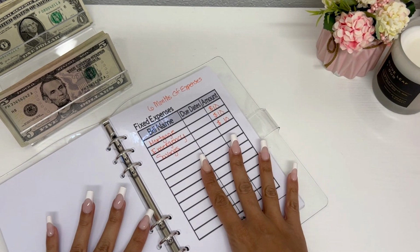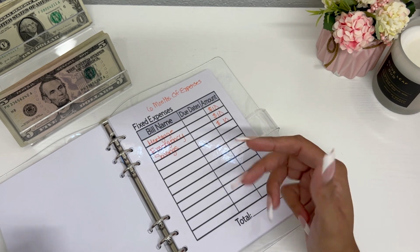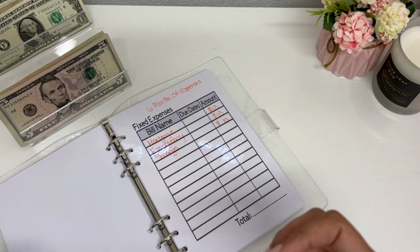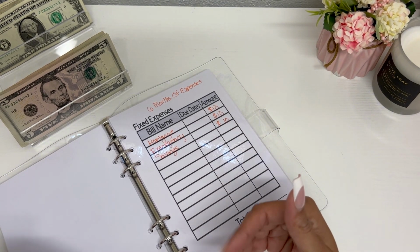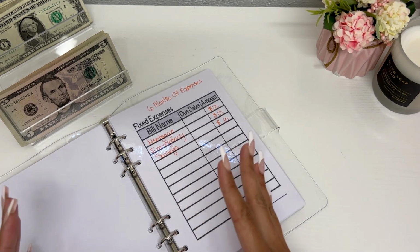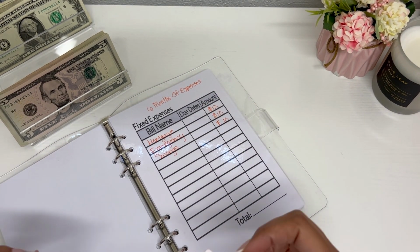Okay, so 6 months of expenses is going to be only mortgage, emergency, and savings. So that's just to condense everything into 3 categories. Before I used to have a category for everything, like car note and things like that. So I figured with emergency and savings, it'll just be all of that in one.